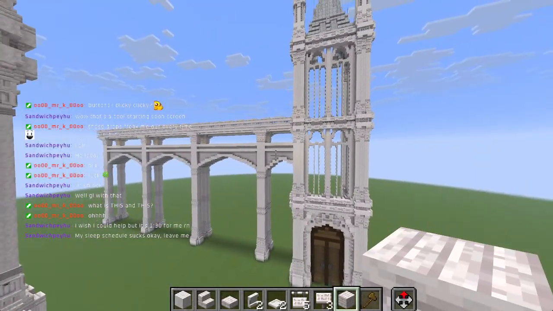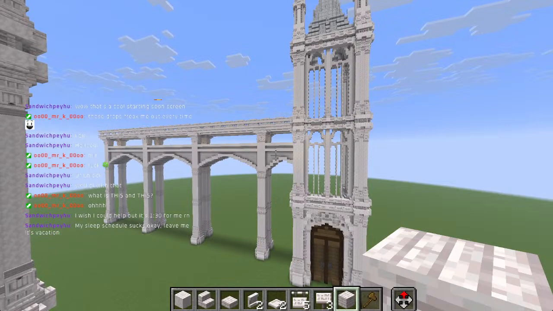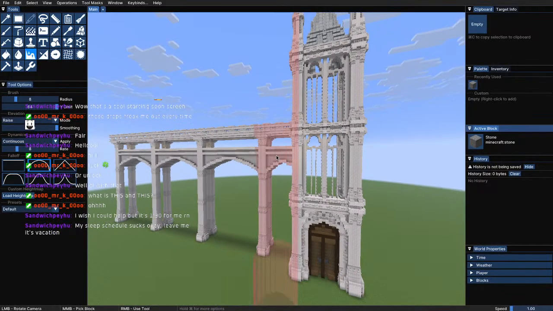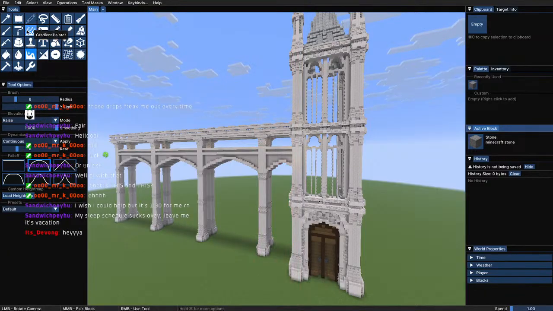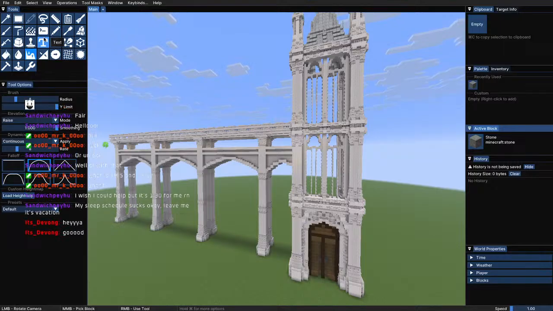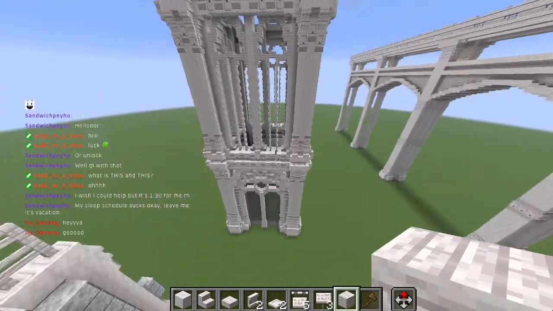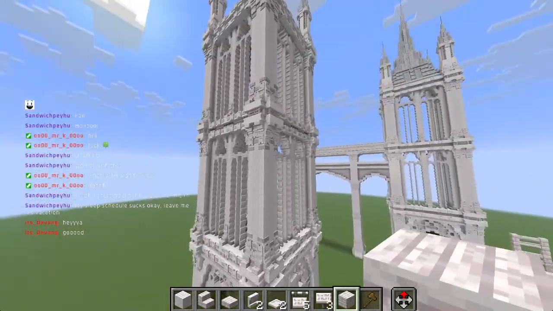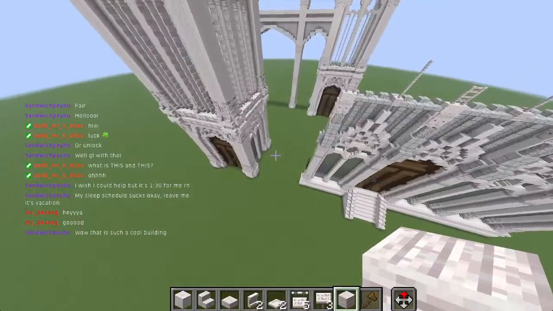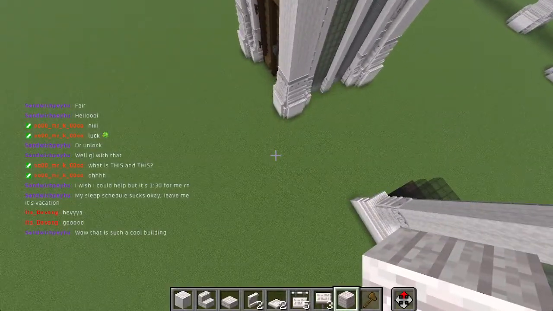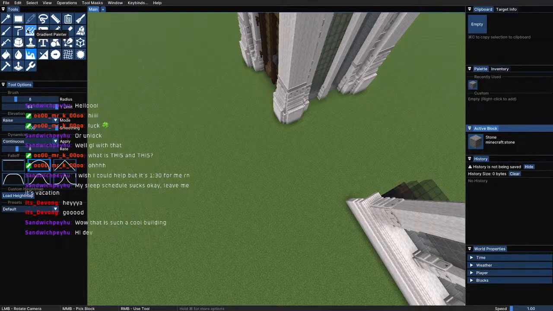So basically I'm going to try and learn how to use the noise tool, and is there a gradient option? There's a gradient painter as well. I don't know how to use those. So this is going to be either really painful for you to watch, because I know some of you actually know how to use these tools, or really funny. I think I'm going to do my tests on this one. The gradient painter and noise painter.